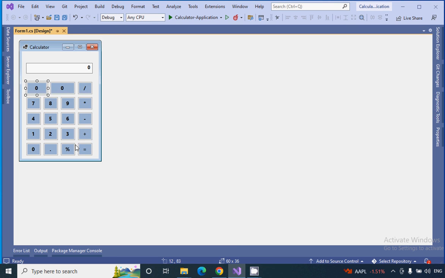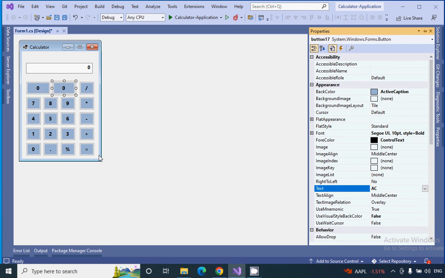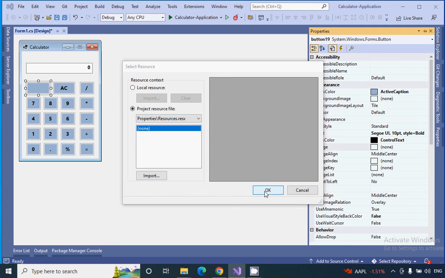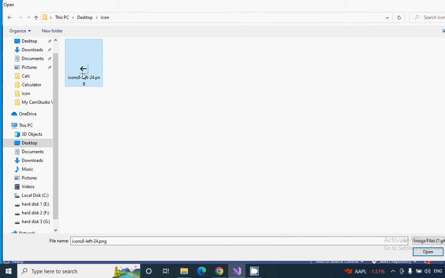We can do one thing, we can align the, no, it's okay, it's good. We need to change the position of these two buttons. Give me a moment. One should be the clear button and the second should be the backspace button. This looks good. This is the clear AC and this is the backspace button. For backspace I have to remove the text and import one image. I have downloaded one left arrow image on my desktop.